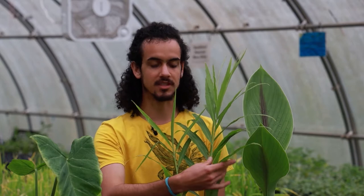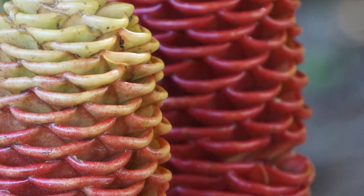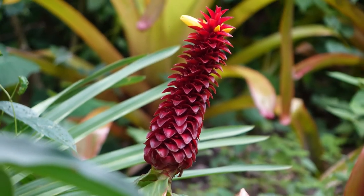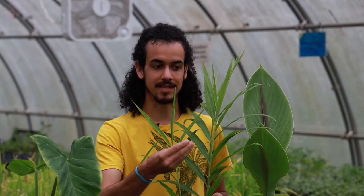A lot of them within the Zingiber family are mostly aromatic, and many have been bred to be very ornamental. Ginger will flower, but usually not really in a temperate season. In the tropics, though, they have really beautiful flowers — in Hawaii, for instance, they're known as shampoo ginger.